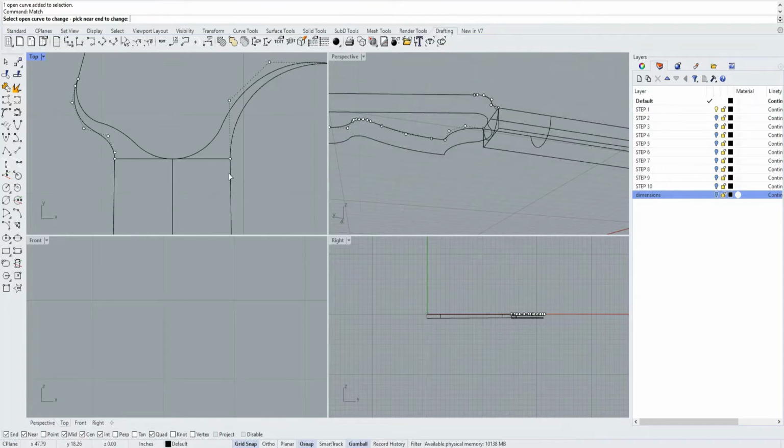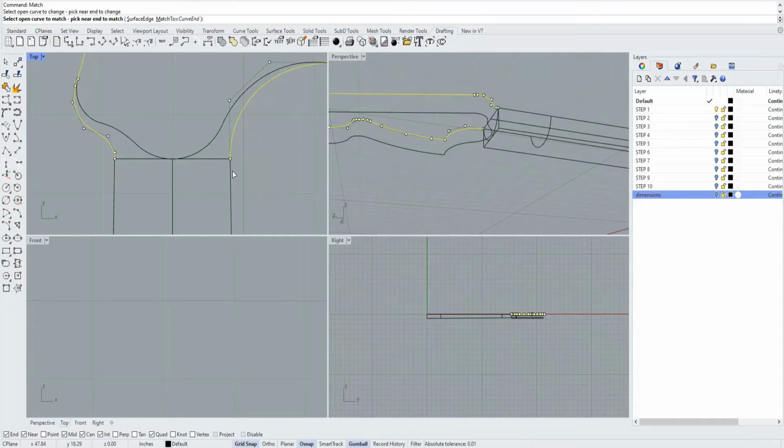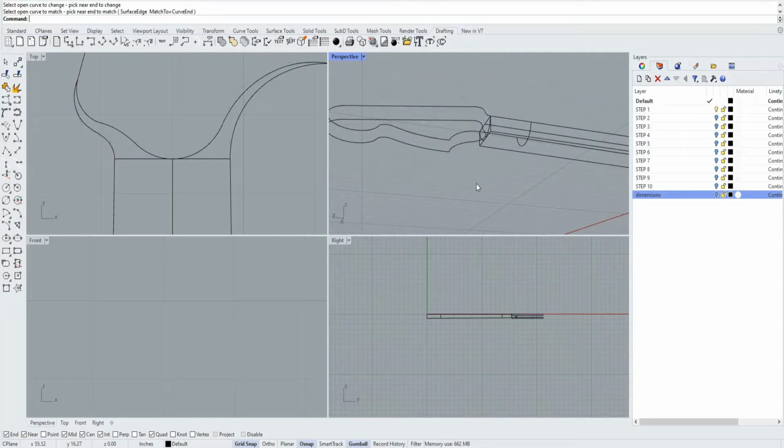So what this does is it takes the lines from your neck and matches it up with the lines in the headstock. So you get a nice continued curve in here, so there's not going to be any creases when we get to this tricky transition in a little bit. Okay, so basically you'll want to select this one and select right here to match it. And do that on both sides, and we should be good to go for the headstock.